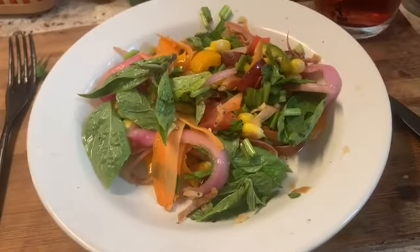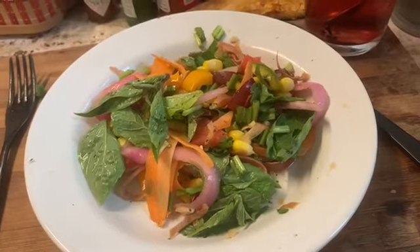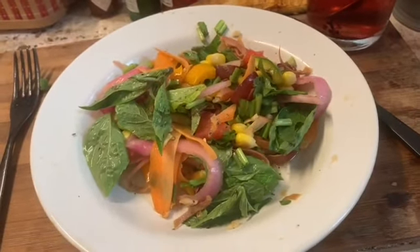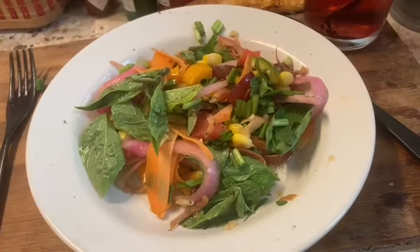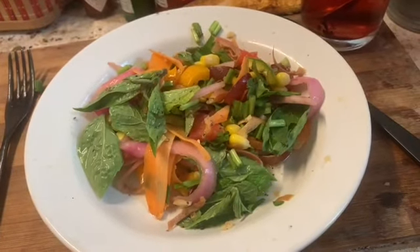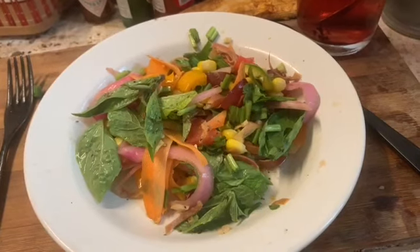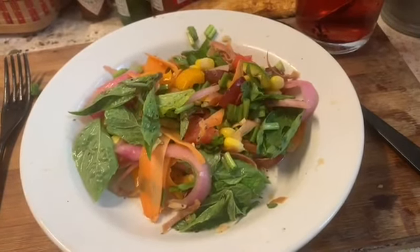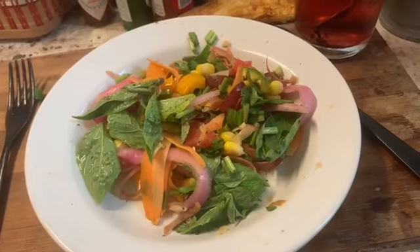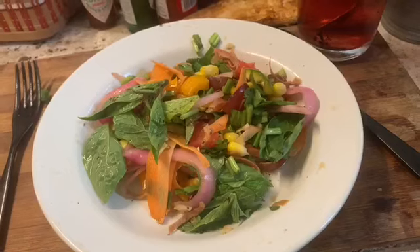I've finished one bowl and this is my second bowl. As I was eating the first bowl I realized it had quite a bit of heat. It reminded me that besides the green serrano chili, I'd also finely diced four slices of ginger — sliced, julienned, then cut crossways — which added to the heat.